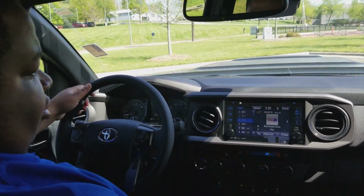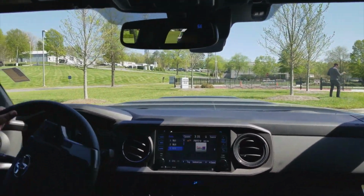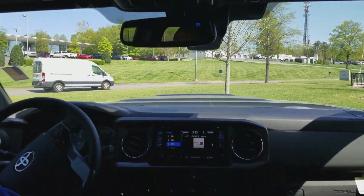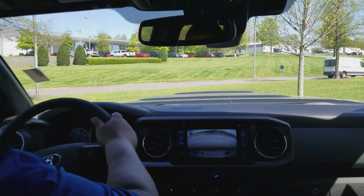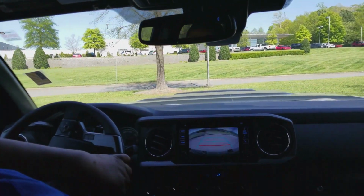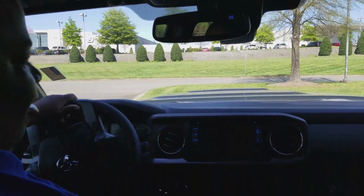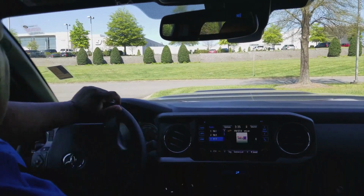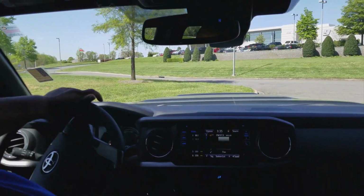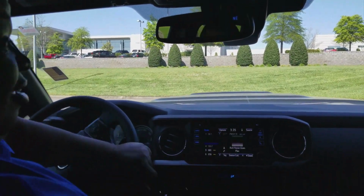Okay, let's take the blinkers off. Let's get a feel for it, right? This could be you, you know? Backup camera standard issue, okay? This thing is smooth. Everything is leather. Everything feels luxury, but it's the ruggedest, meanest looking truck you ever seen, okay? And it's how it comes. You could do some things to it. I'm just saying this is how it comes stock, okay?